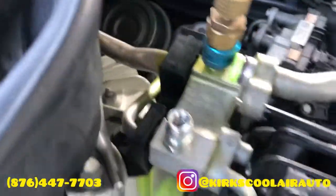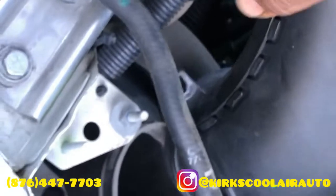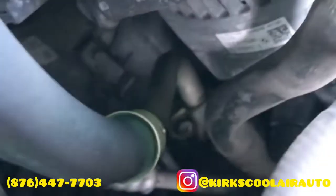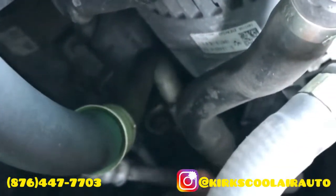Guys, I know you might be wondering why the engine room looks like this. It's UV dye from the AC system. As I said, the AC pipe rubbed and burst and the UV dye spilled all over the engine room. So we are going to clean that up as we go along.